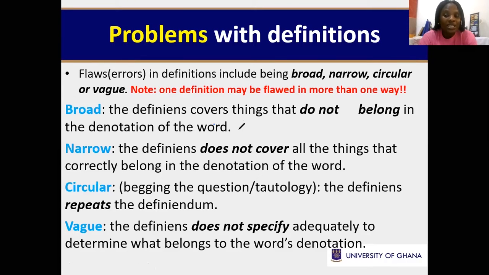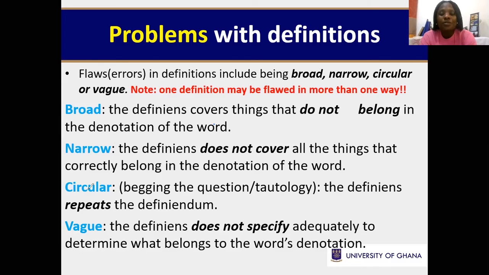If we were to take this as a definition, we have a challenge. I'm telling you, if you don't know man, look at human being. Whoa. You see Sister Adjoa coming, you say there comes man, because Sister Adjoa is a human being. But we don't think Sister Adjoa belongs to the set of man. So that is the challenge with definitions that include denotations that shouldn't belong there.